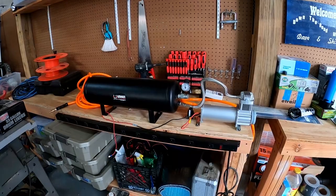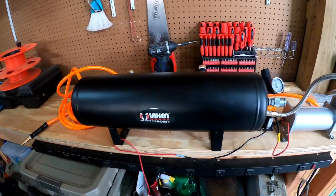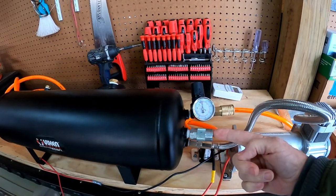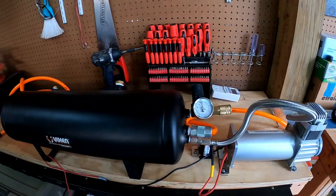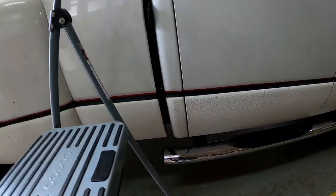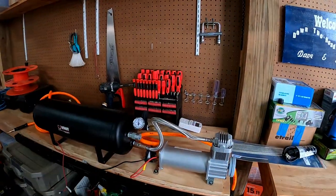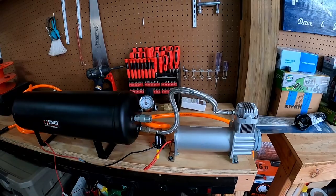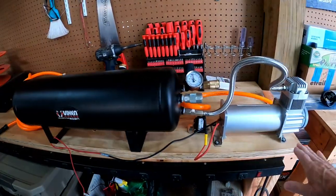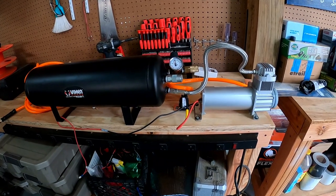Now that we've shown you where we're going to put it in the truck, we've mounted everything. It's a new compressor and two-and-a-half-gallon tank. We have it set up for bleed air, for pumping up tires and stuff. We'll put it in there and it'll be up underneath the truck. We've got it so that you can plug the air hose in there. It's all mounted to this wood right here, and that's going to fit right down in there real tight. We're going to put some double-sided tape on it to make sure it doesn't move around, and it does fit in there pretty tight.